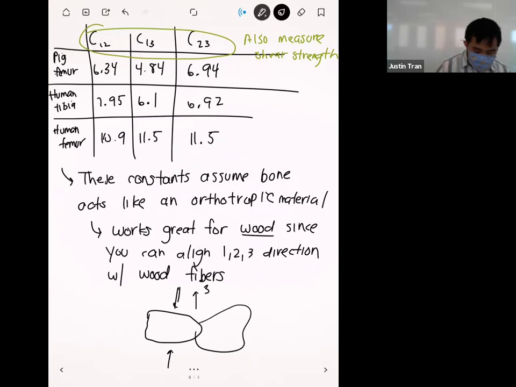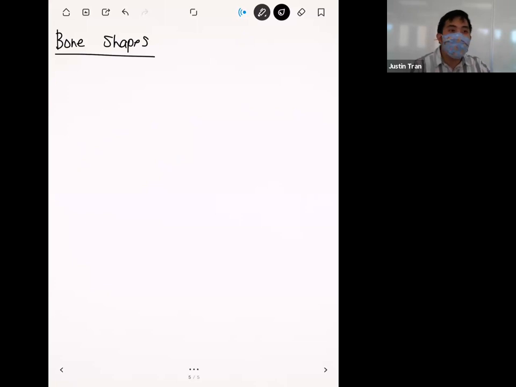All right, and so speaking of bone shapes, let's go over some of the different ones that are out there, just really quickly, and talk about some of their properties. Because often when we think of bones, we think of the long bone, since those are the easiest to draw. But in reality, you have a lot more kinds of bones in your body that all serve different purposes. Let's go over the short bone first.